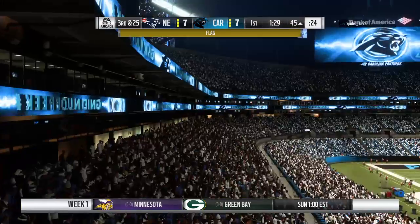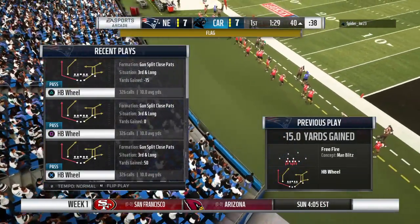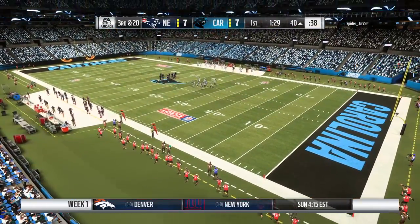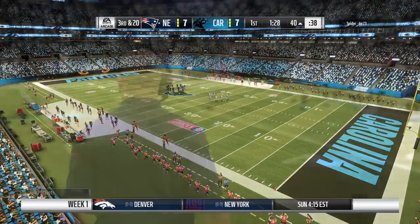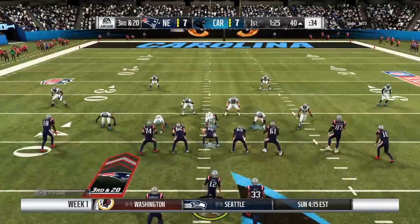Now flags will come in. I think this one's going to be on the defense for jumping. And a movement there coming from the middle of the line. And you understand he wants to get off the ball quickly, but the ball's right in front of him. He has to watch it move first. And the penalty helps, but not a whole lot. It's still 3rd and long.